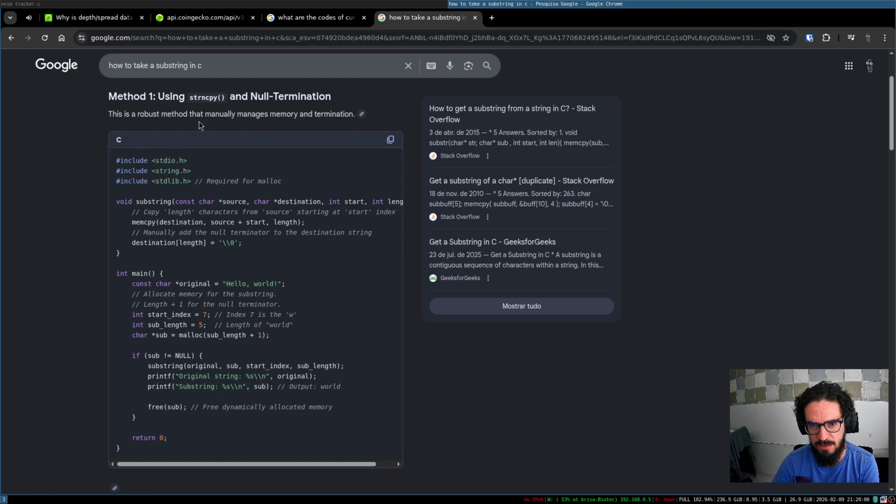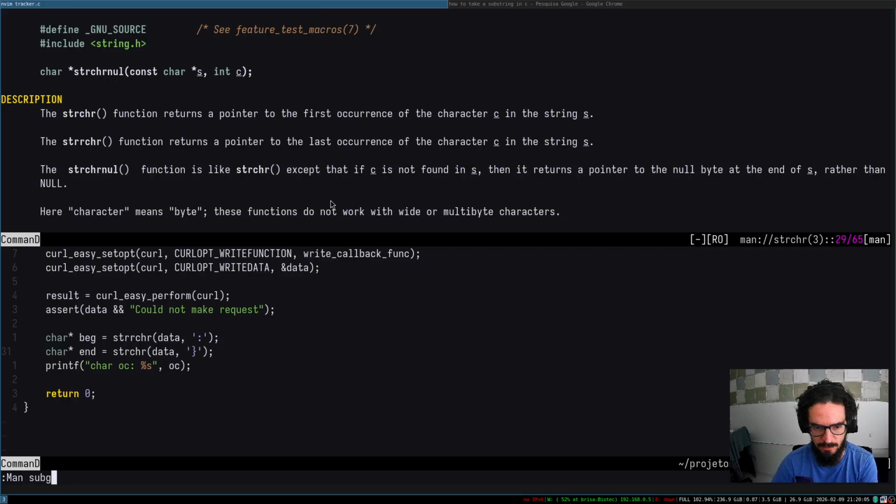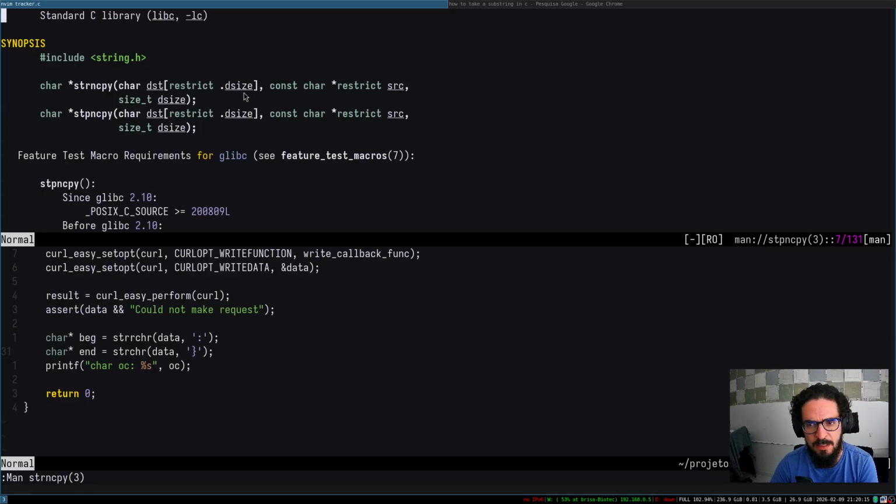Okay, so let's use strncpy. Yeah, that's what I want. strncpy takes destination, source, and size. That's it.